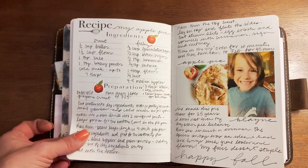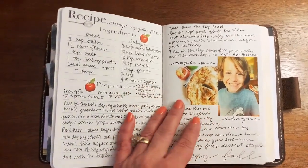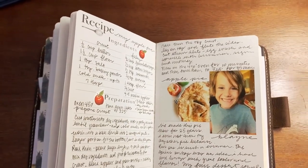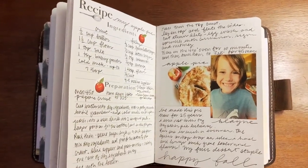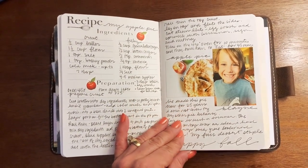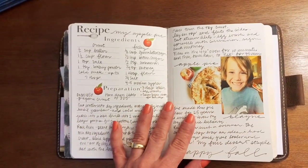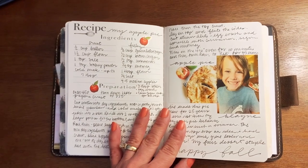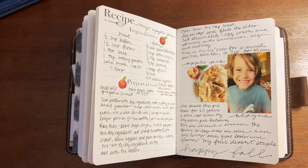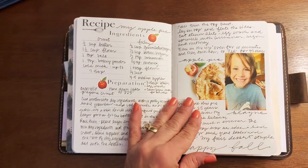My apple pie, I've been making this for 26 years. I put my 6-year-old here because he always loves to help me bake it and prepare for it and get those apples tossed in cinnamon and sugar. And I write about it. This is a pie that came out of the oven. I took a picture, and it's just fun to do. Take a picture of your food, and that way you can stick it there with your favorite recipe. Then just use the old Canon Ivory, and from your phone, zip it out, and it's just absolutely perfect.